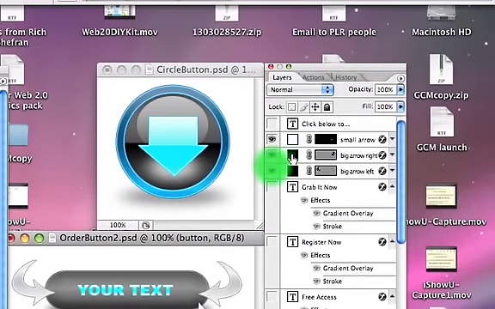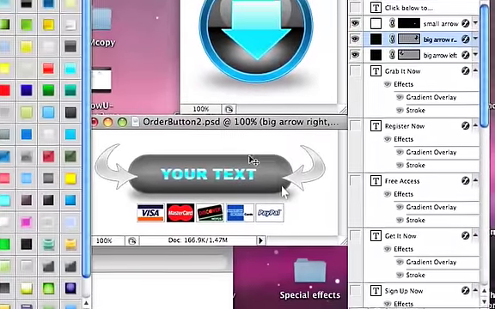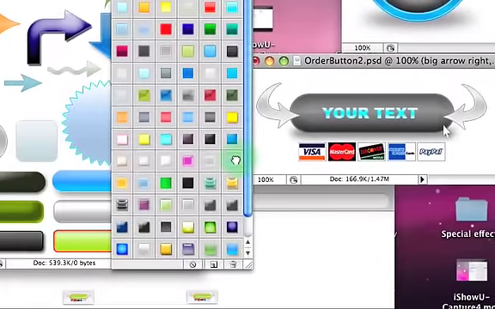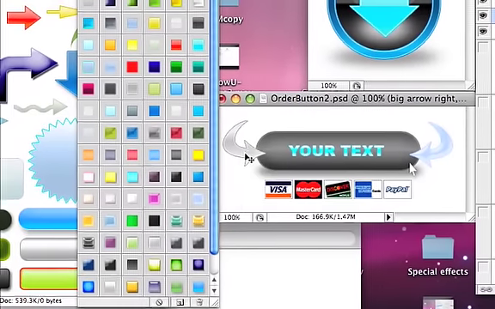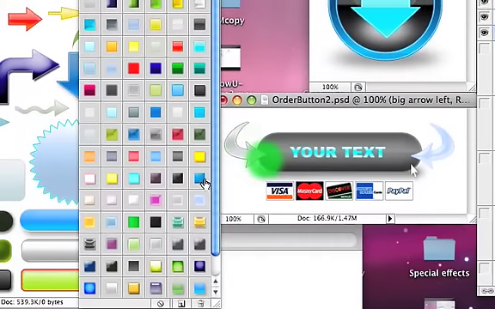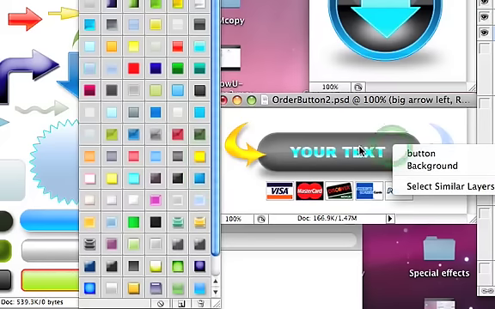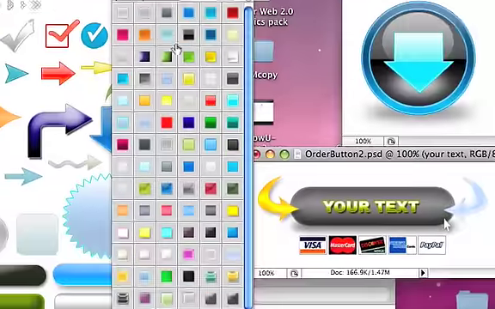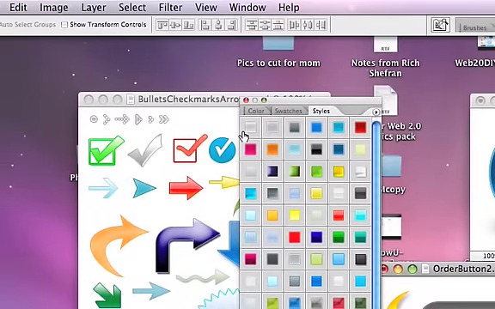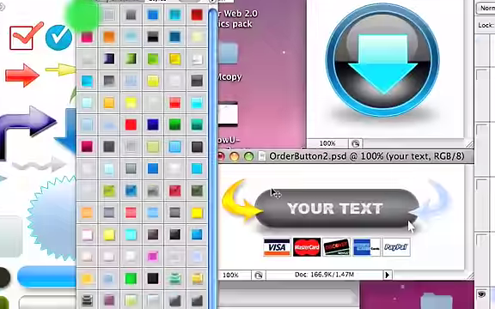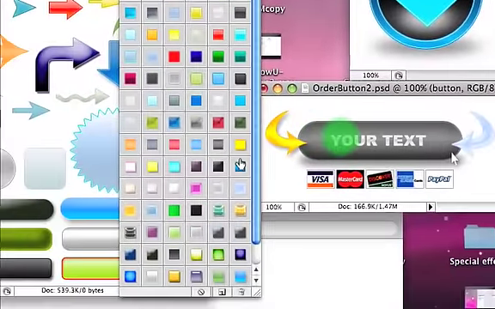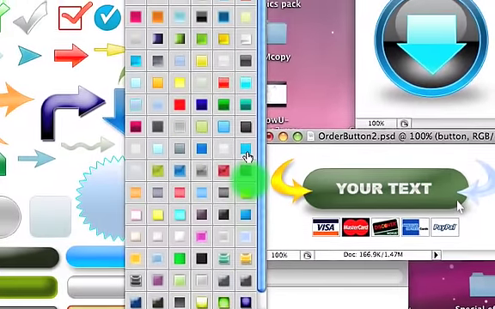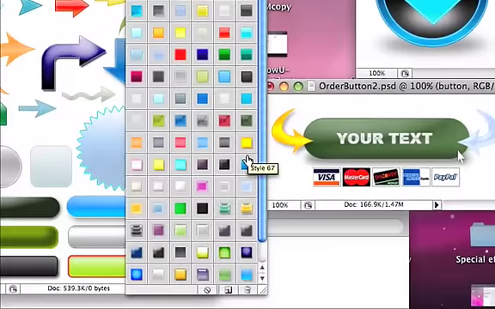And then the check marks. Pretty much everything you see, you can modify it, resize it, move it around, change the style with a few clicks. You can change the text as well. Change the style of the text. So there's a lot of variety that you can have with these templates.